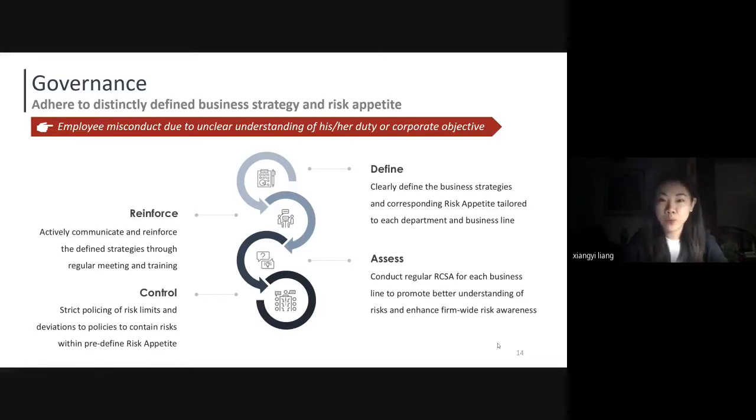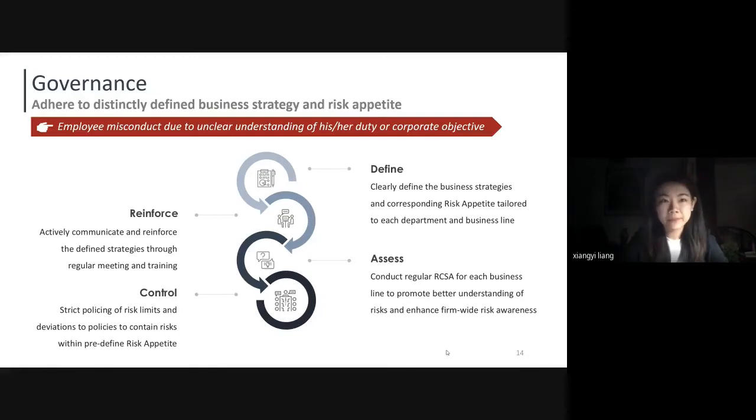It is important to make sure employees' interpretation of the defined strategies is unbiased and that goal congruence can be achieved firm-wide. In addition, enhancing risk ownership and risk awareness throughout the firm could also improve governance efficiency, and this can be achieved by building risk and control self-assessment into the standard practice for each department to follow. Other controls, such as strictly policing its risk limits by penalizing all active breaches, should also be in place.